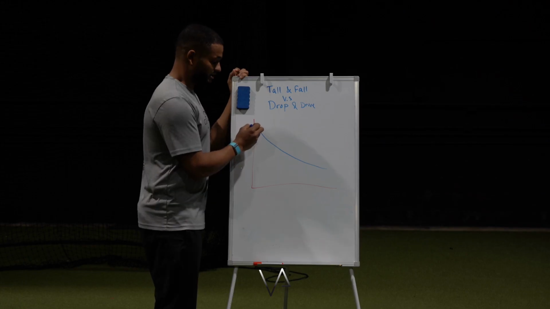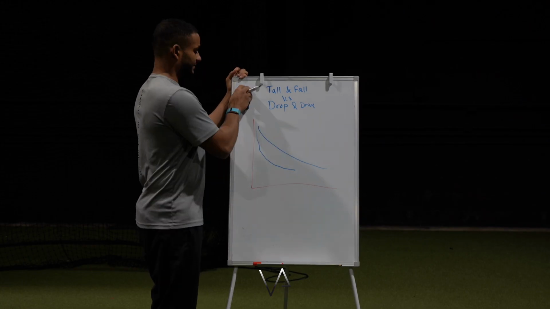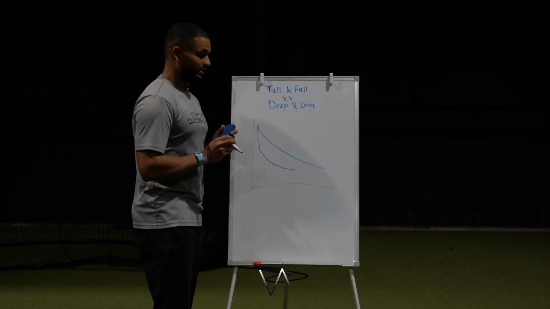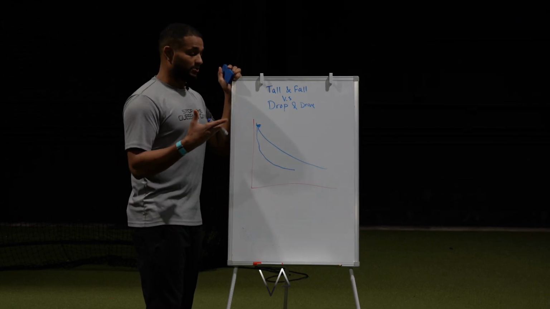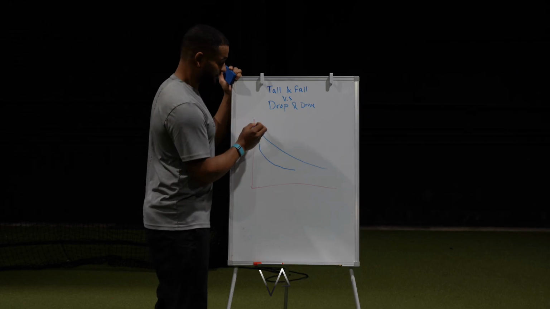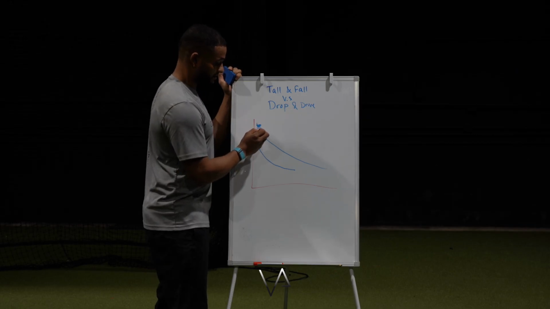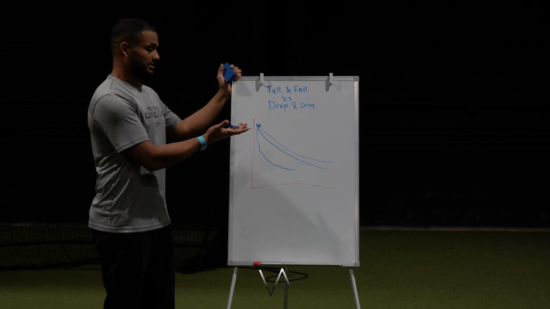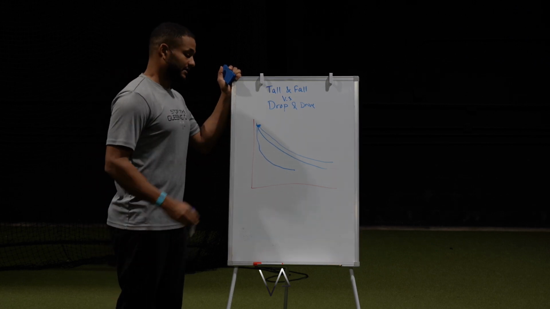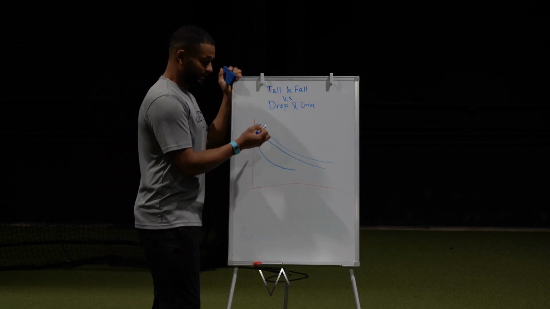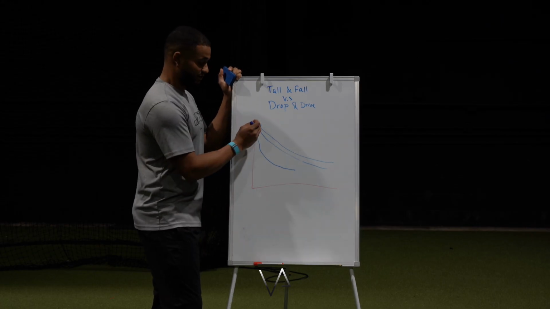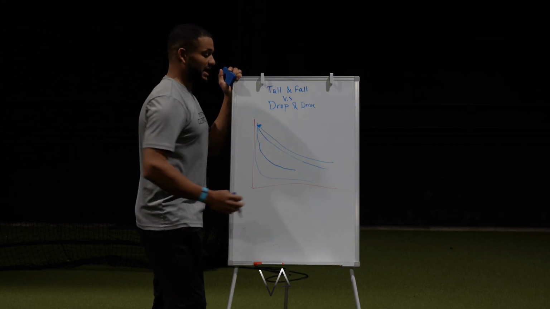You may look something like this, right? And this is ideally us both starting out at the same point. So here's the point. Or let's say you're more in the continuum of tall and fall. Well, you may be something that goes out and out like that, right? Or you may be a little bit of a hybrid in between and you may be this line, or maybe you may be more drop and drive, right?